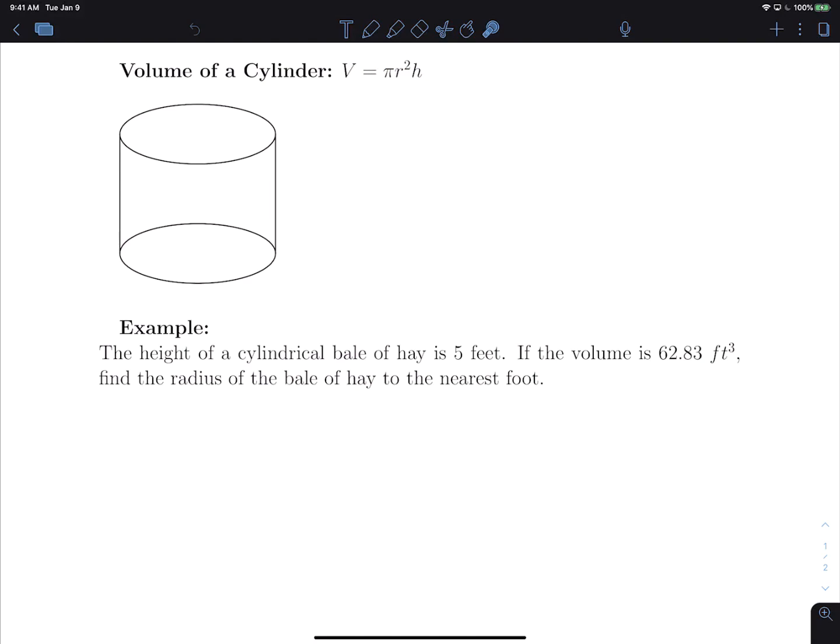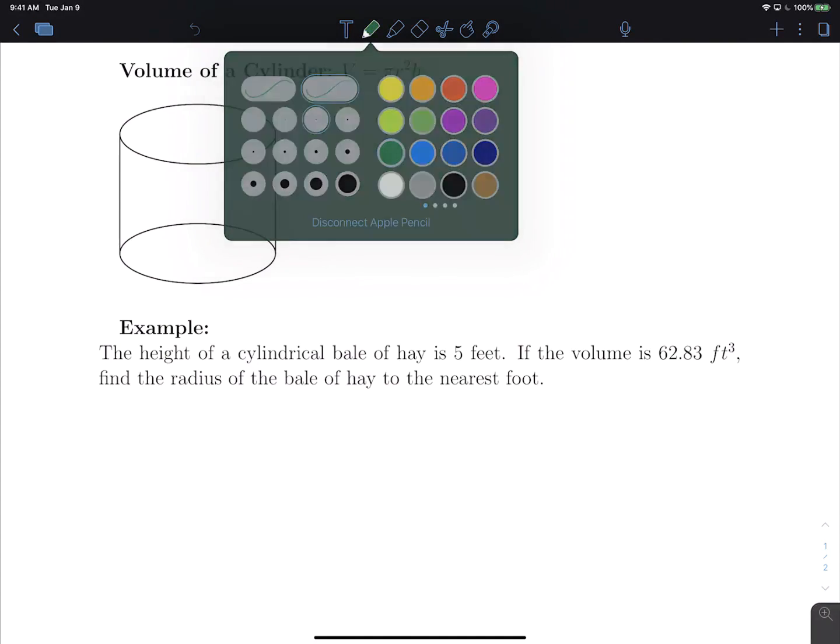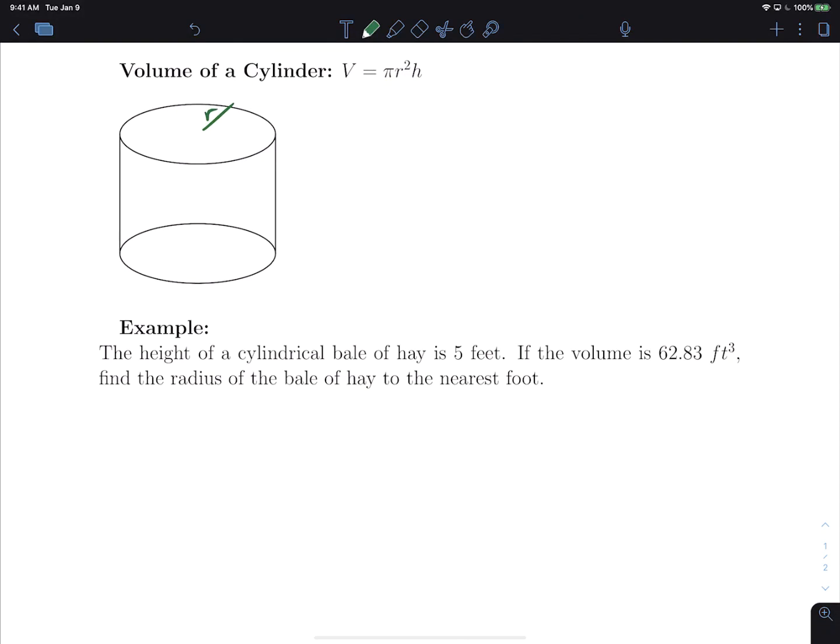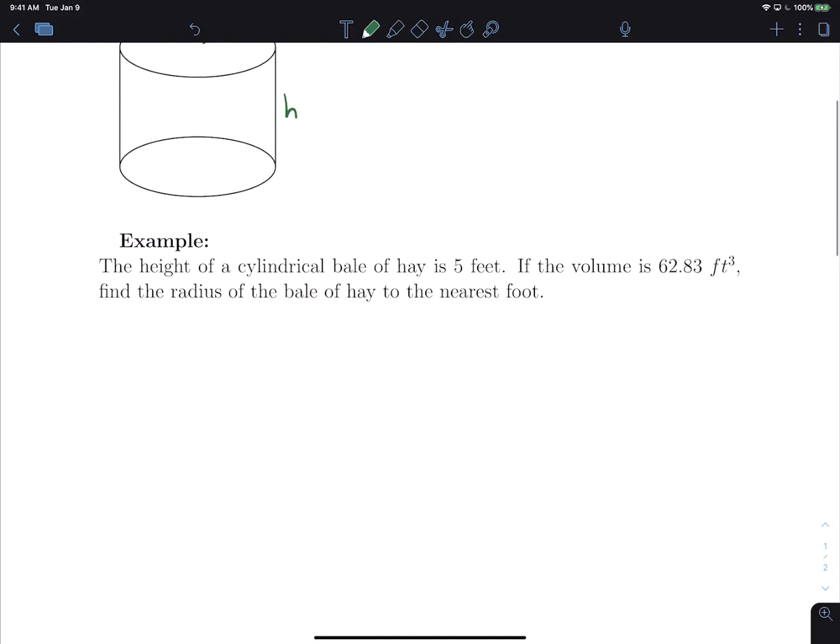Now, the way that we get this is the way that we got the formula for the volume of a rectangular prism. Notice that the bottom or the top, doesn't matter, whichever one, is a circle. So if it's a circle and it has a certain height, the area of the circle is just pi r squared times the height. So it's the area times the height, basically. And in this case, r is just the radius of the top or bottom, and the height is the height of whatever it is.